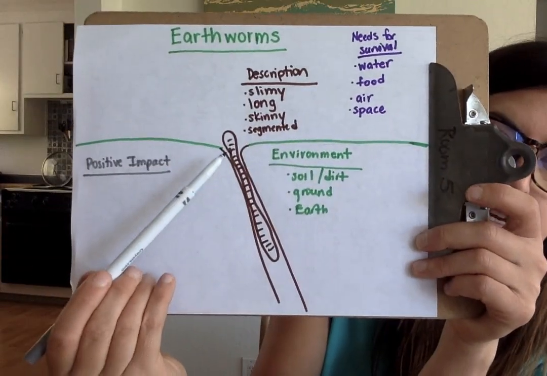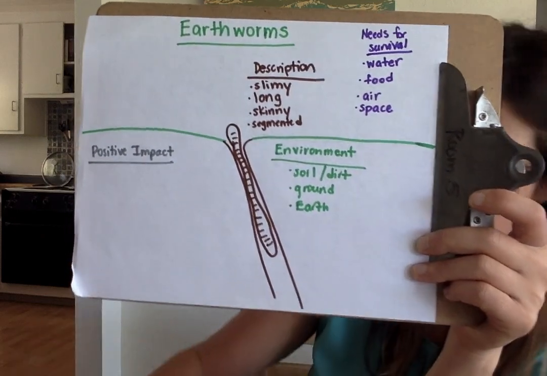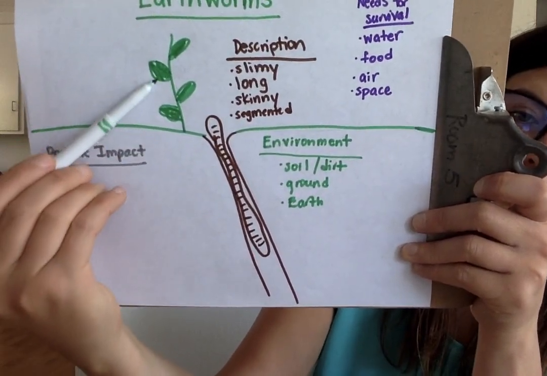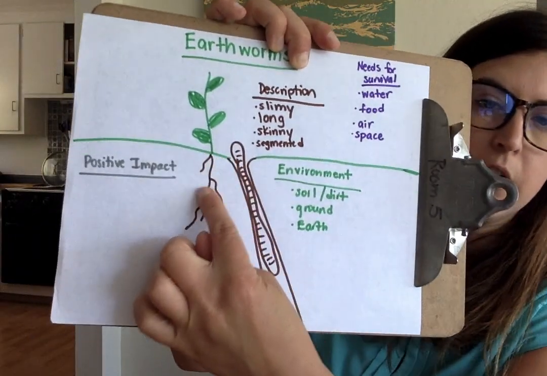So what happens is when the earthworms make these tunnels, it makes a space in the soil. So I'm going to draw a little picture here of a plant. I'm making a stem, and I'm making the leaves, and all of that is above ground. So here's the stem, and which part is this? Good, the leaves. But then there's a part of a plant that grows underground. Does anybody know what that part of a plant is? It's the roots, right? The roots grow underground.